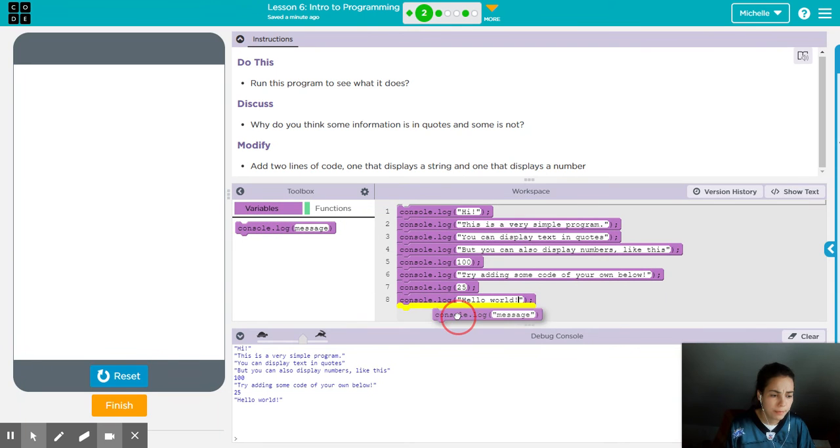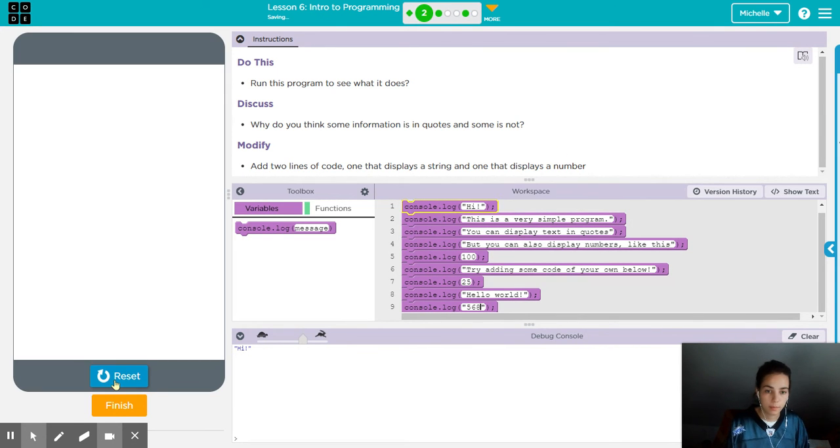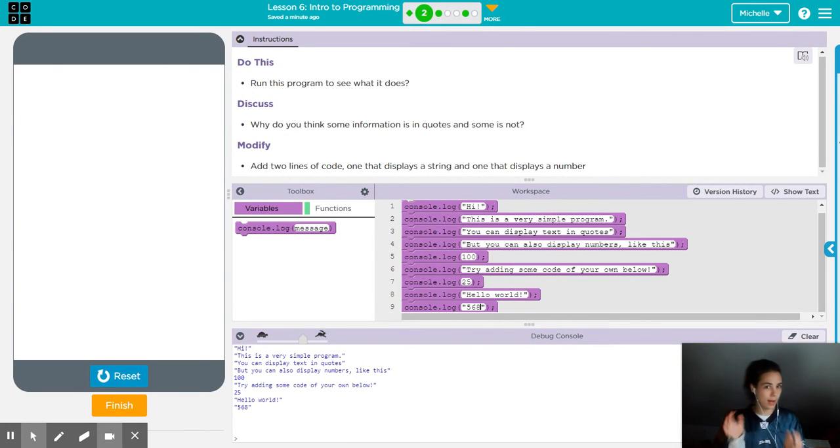What if, this is really interesting, what if I put in a number here? 568. What if I put in a number? Hey, take a look. It prints it. That is because with quotes, 568 is actually read as a piece of text rather than a value. So we'll talk about that when we talk more about math. We wouldn't be able to use this idea to do any calculations.